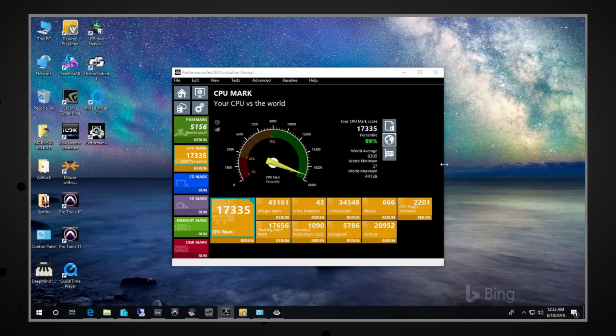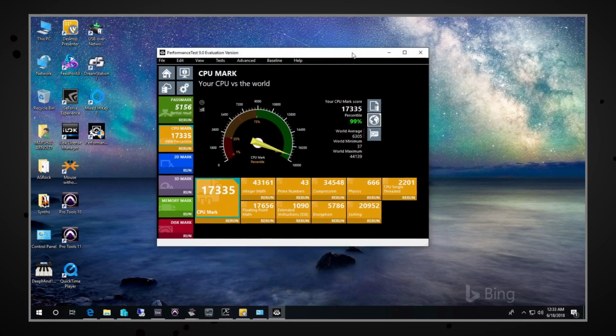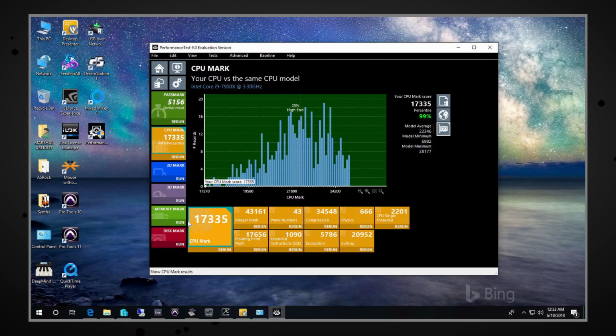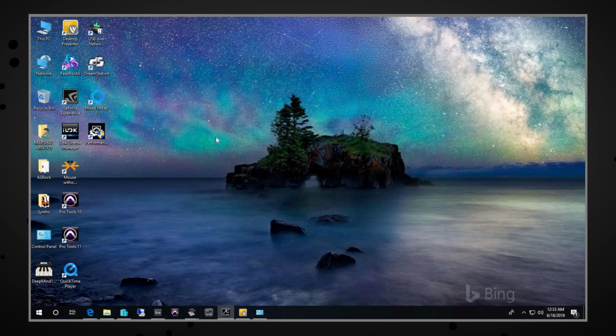Yeah, there we go. 17,335. When I was running the benchmarks before, I was actually hitting about 19, so there's probably some optimization I can still do here. For reference, the old CPU was an i7 from like 2014, and it was pulling about 8,000. So this is like double the old system in terms of processing power. I'm hoping this will help with some of the latency issues I've run into lately. We'll find out as time goes on. This is just a stock benchmark here. You see the average is right in the 20s or so, so I need to do some optimization on the system still, which is fine. But pretty pleased with that and excited.